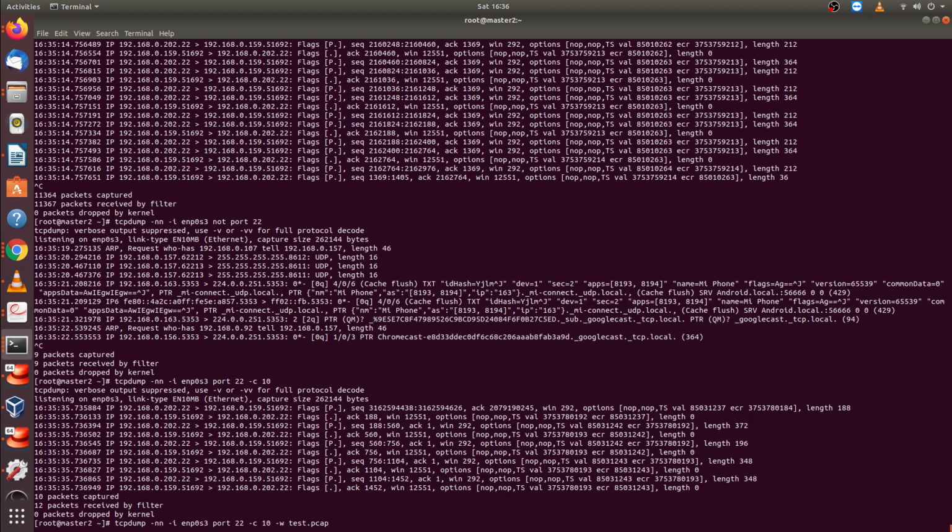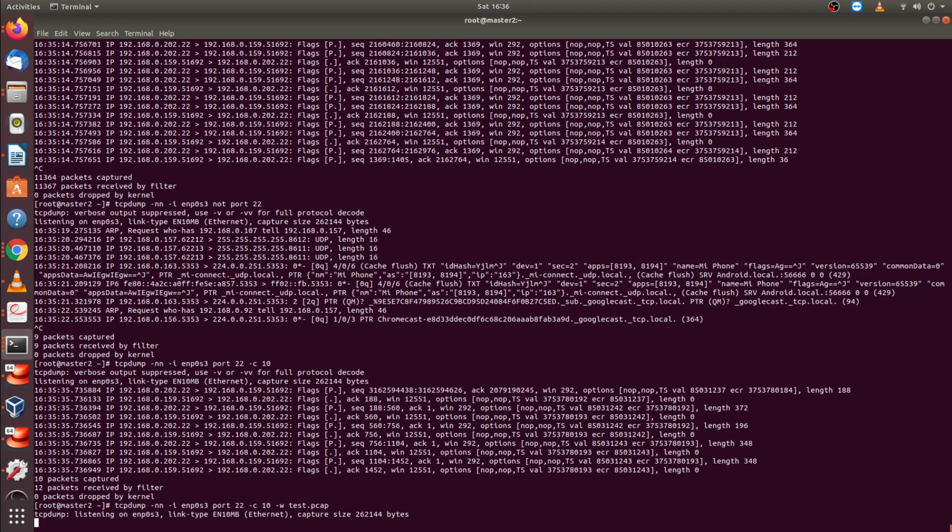Usually when you do some packet capture, you want to use pcap as the suffix, so later on you can use another tool to open it, like Wireshark or another good tool to analyze. You can put whatever suffix you want, but by default I suggest you use pcap. So this command will capture 10 packets. After you reach 10, it should stop.